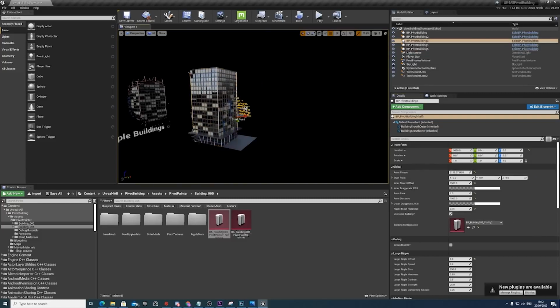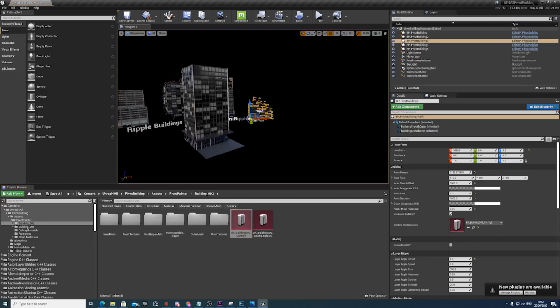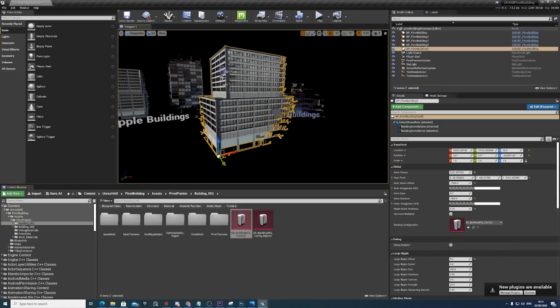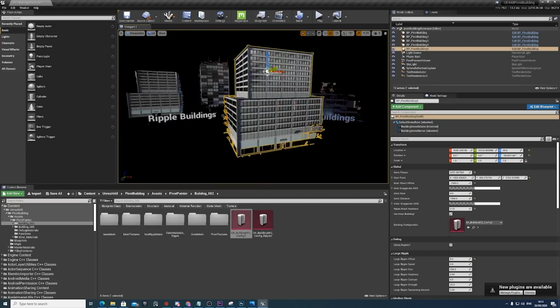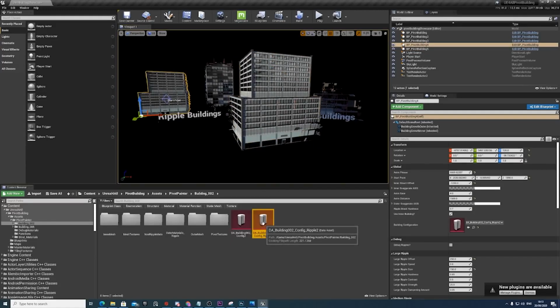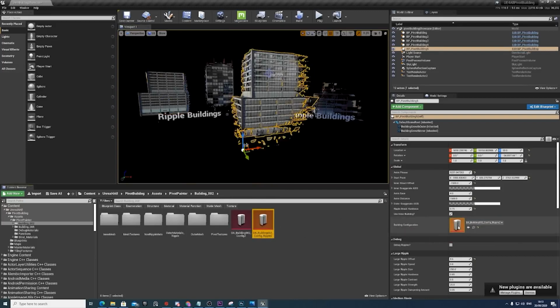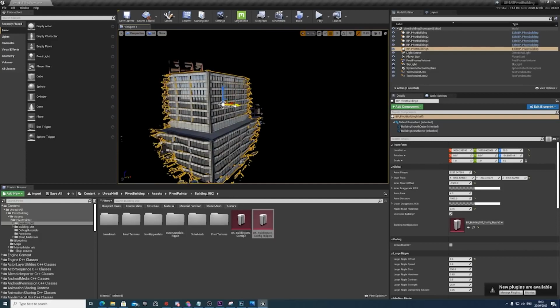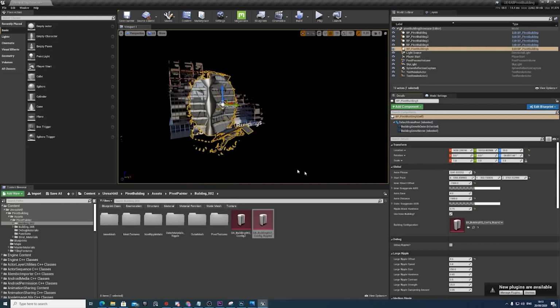I could take the data asset for this building here and plug it in here, and now it's got a whole new mesh, and it's just a pivot painter building. It doesn't have any ripples on it. And then I could do the exact same thing for the ripples. So now this building has a ripple effect on top of it as well.